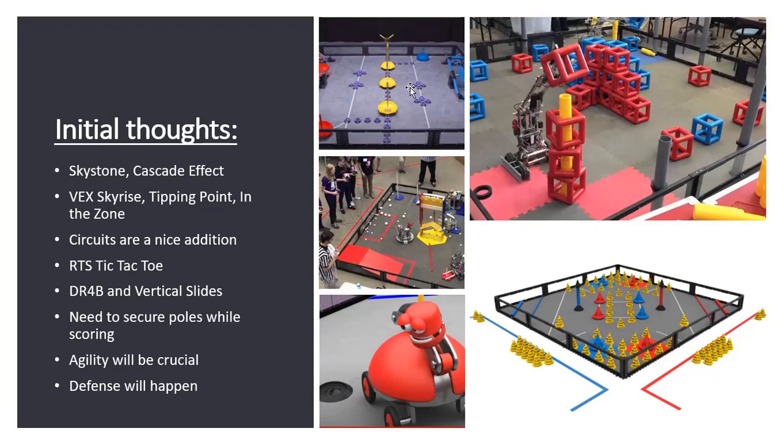Then Tipping Point last year in Vex had very tippy goals, which seems similar to the springiness of the poles that are used in Power Play. Additionally, there's Vex Skyrise, where you also had an unstable object that you had to stack on top of. The other image I added here that's not related to any of these games is that I like they brought back this robot for the game animation.